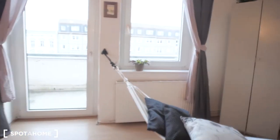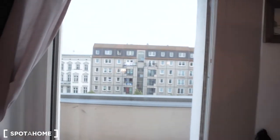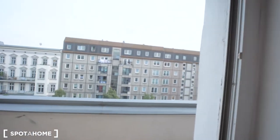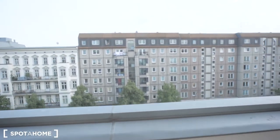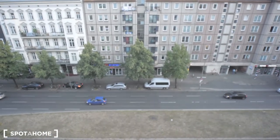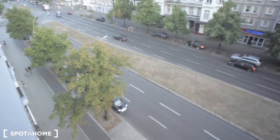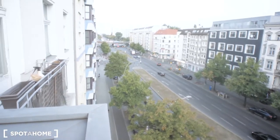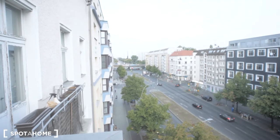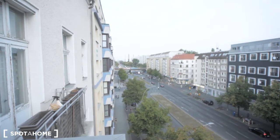So you can lay around everywhere you want to. It's really cozy, I must say. And here comes the other balcony, which is not built-in. It's completely open, as you can see. Here we have the whole Frankfurter Allee. There is Frankfurter Tor, the S-Bahnhof, which is the Ringbahn, the circular train.